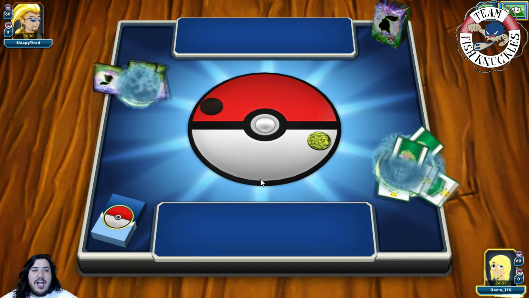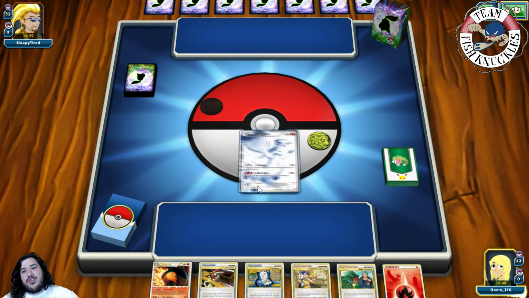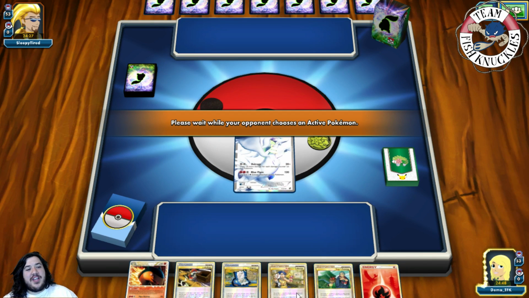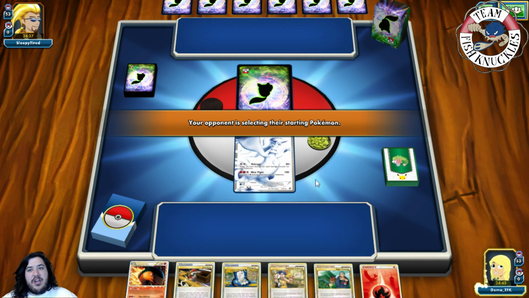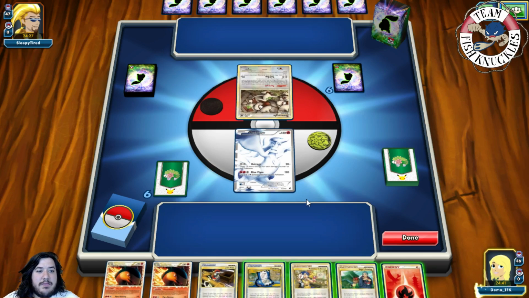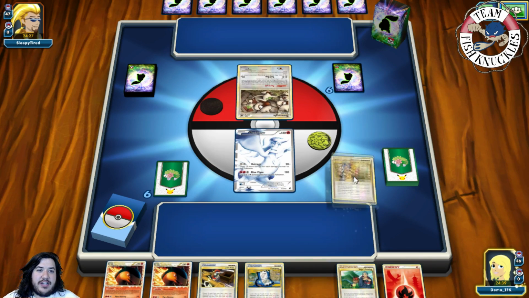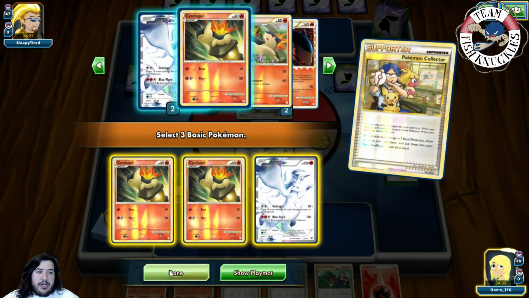And on our turn, let's see what will happen. Alright, so great hand. Collector, get 2 Cyndaquils and a Reshiram, and we'll be good to go. So let's start a Pokemon, and what is it? A Smeargle. Alright, so we Collector. We'll grab Cyndaquil and Reshiram.